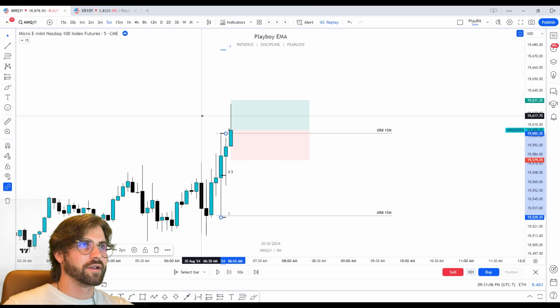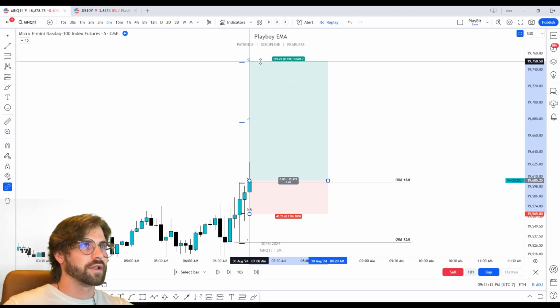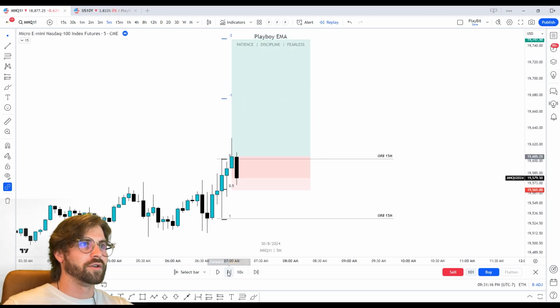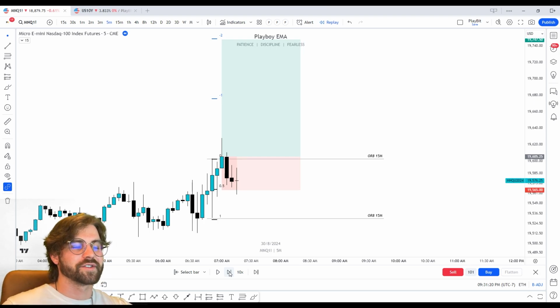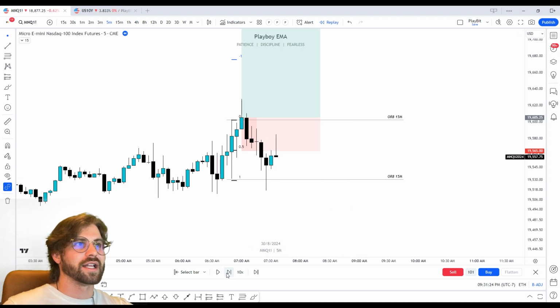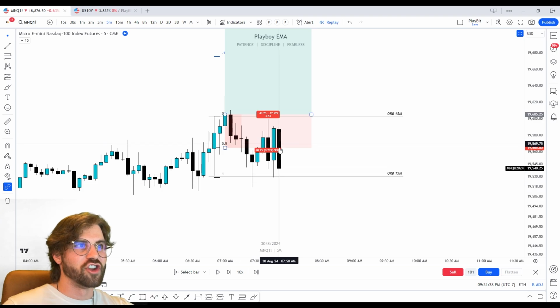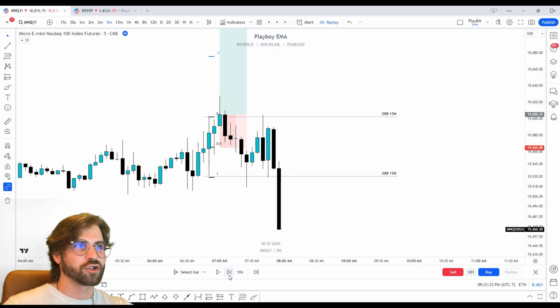And here are all your take profit targets, stop loss at mid-range, and let's stretch it there for now. You know we use price weighting, and as you can see, price almost immediately comes back down to the stop loss. So expect this on days where you have opposite trending. You can see right here there are no M5 closes above or below now. So you take this loss here, but you can continue to trade through the day.